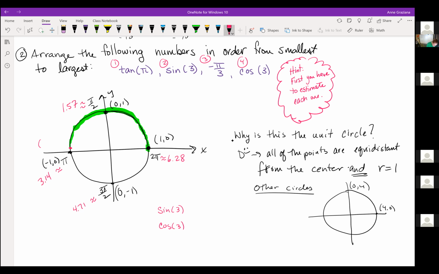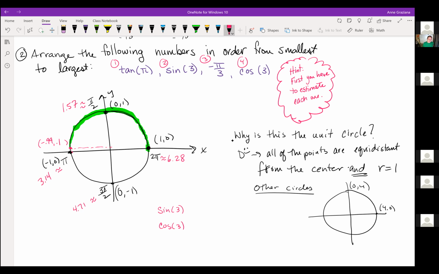And then we need to estimate these points. So x is approximately what here? It's not really supposed to look like it's more than 1, but it's about what? 0.99. So it's going to be negative 0.99, and then y is going to be a little bit up just off of 0. So it's about 0.1. Okay, so I'm looking at this coordinate.